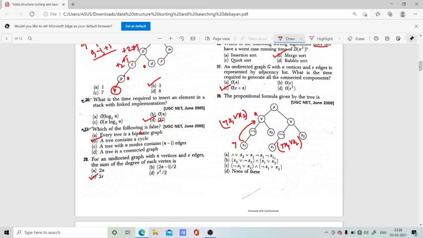So from that particular figure you can find that the option is C. You just find this: not x1 or x2, and not x1 or x2, like that.